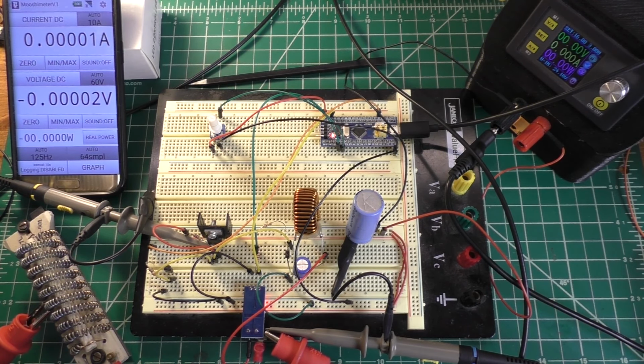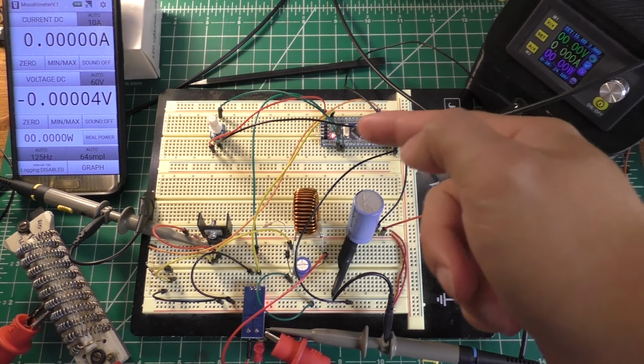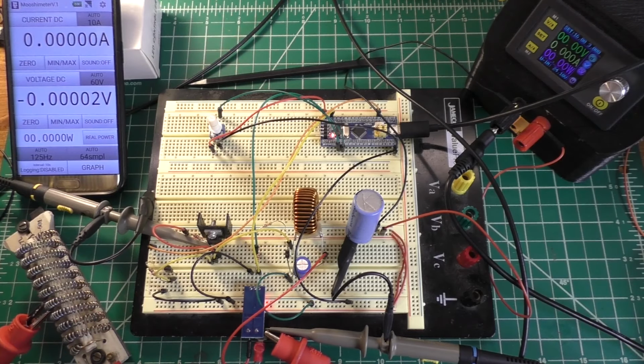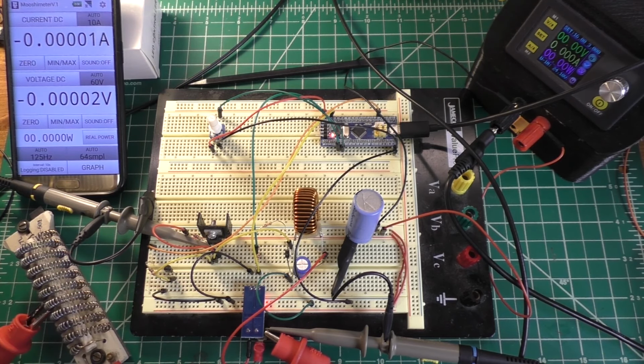Now I think the biggest thing that I'm going to be trying to tweak today is the PWM frequency that we're running this circuit at. So if we go back to that schematic that I found on Wikipedia, if we control the switch with PWM, we can effectively control the output current, which is exactly what I want to do because I want to create a constant current power supply for battery charging. And really, once this is set up in the Lithium BMS project, it would actually be pretty simple to be able to switch between constant current and constant voltage at will.